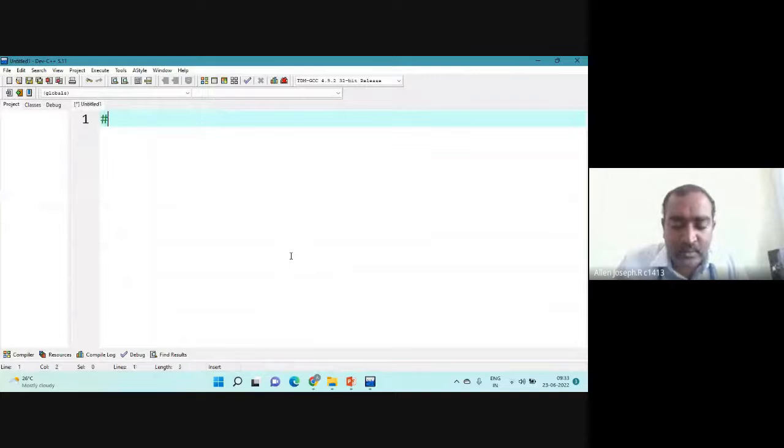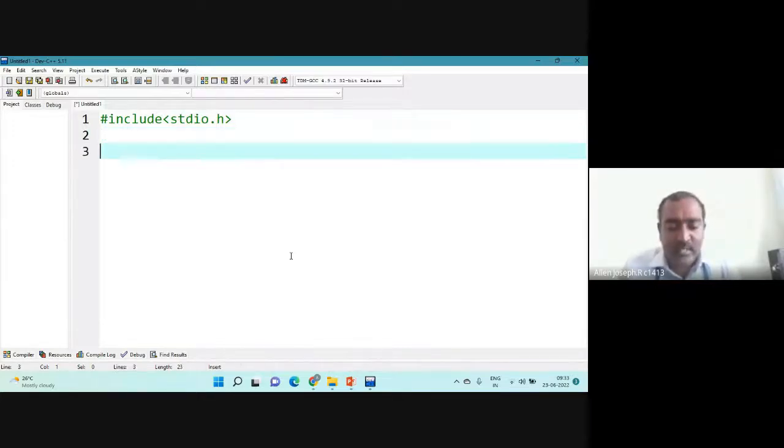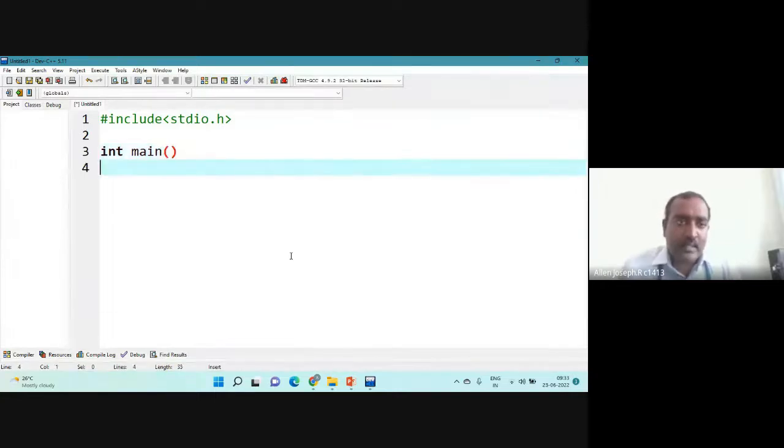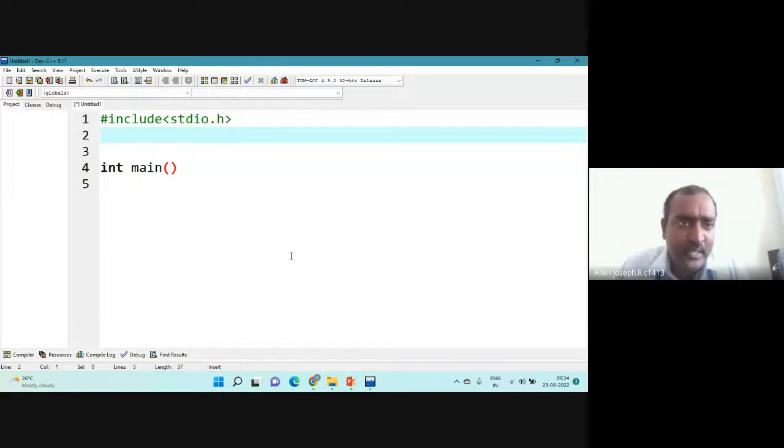This is your first step. We go on with include standard input output.h. In order to include printf and scanf statements, we require standard input output.h. In the next step, we'll start with the main. We'll write a main here. I'll create a function for swap before that, because I'm going to create a function. Let me use the integer value alone for the data. So this is your int.